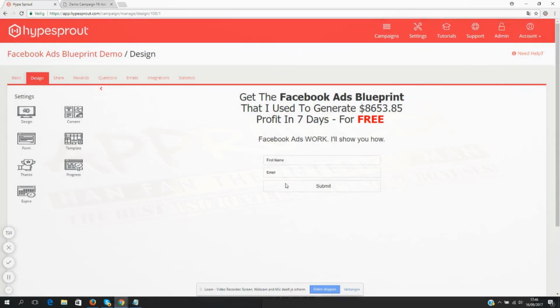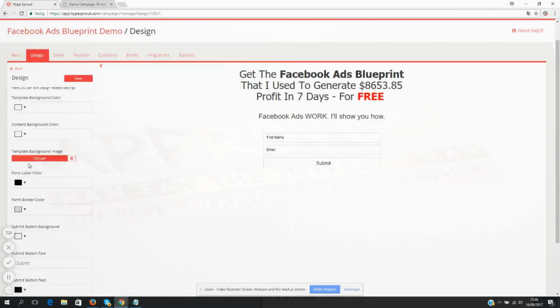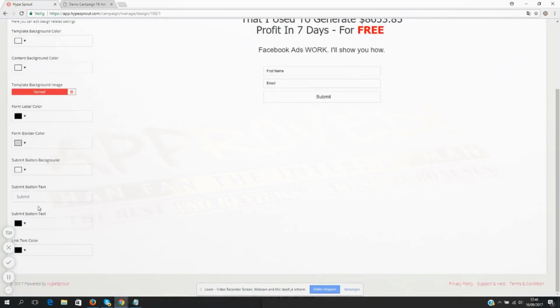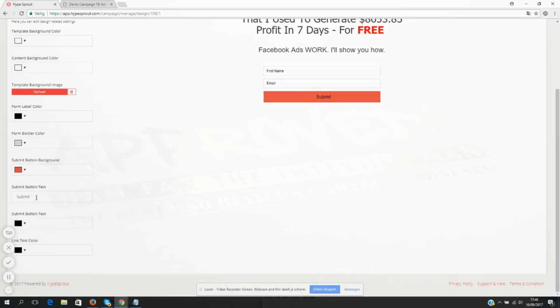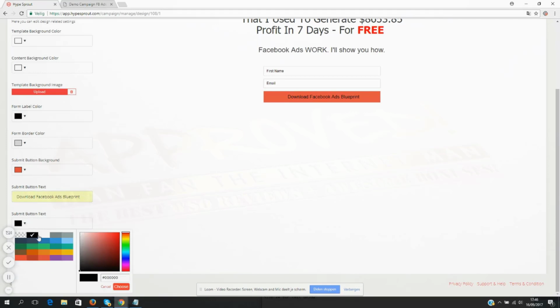If you want to change the color of the button, we go to design, and here you can change the submit button background to a red color. Submit button text, let's say, download Facebook ads blueprint, and change the text color here to white.